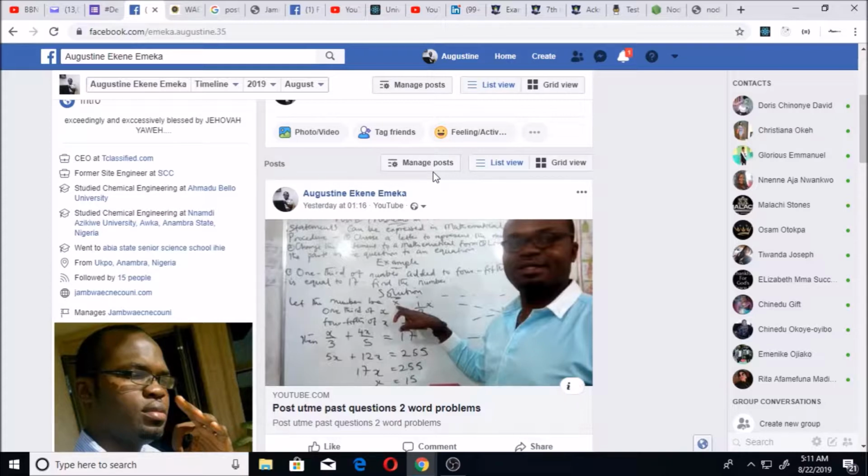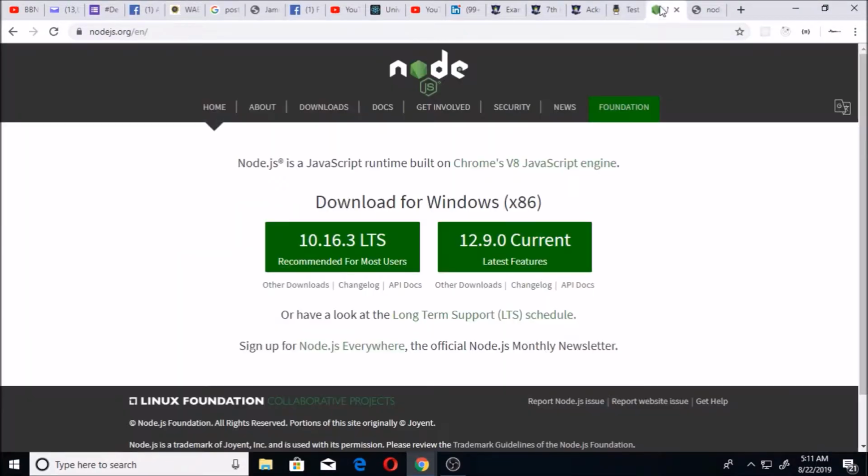Now when you hear the word full stack, it simply means an engineer that can do both the front end and back end. And the lectures that I'm going to be bringing to you will help you to become a full stack developer. So you'll be able to do both the front end and the back end. You'll be able to design something like this, and develop a full website that can function very effectively. So what are examples of websites that you see every day? Like your school website, your school portal, is a website that is done by a full stack engineer or a combination of both back-end and front-end engineers.